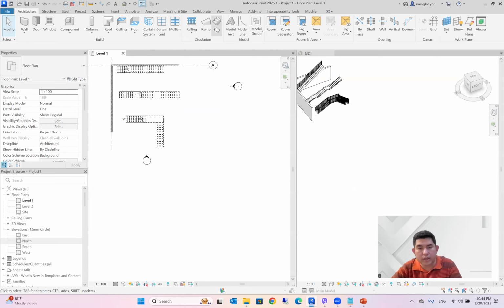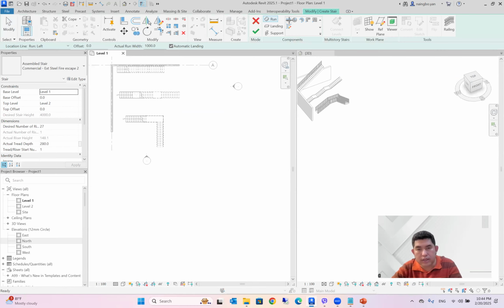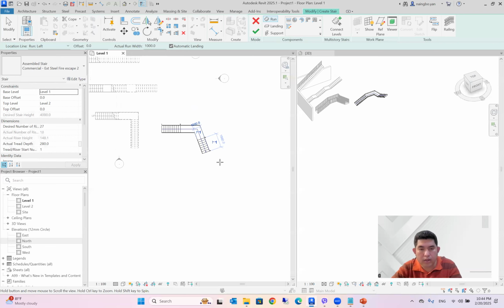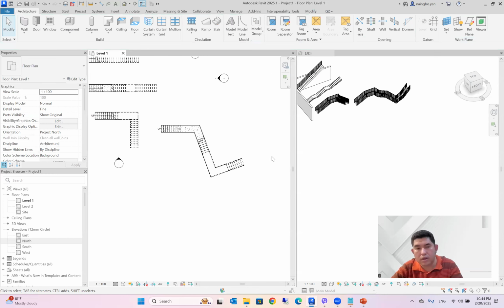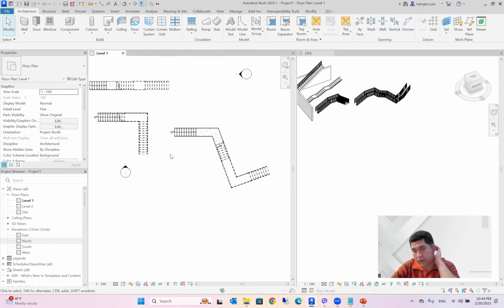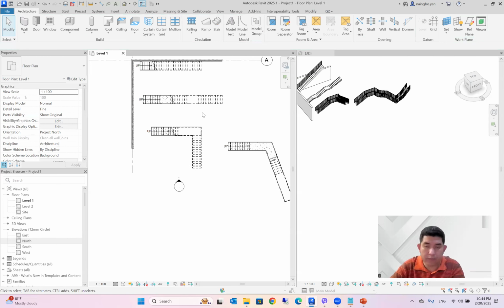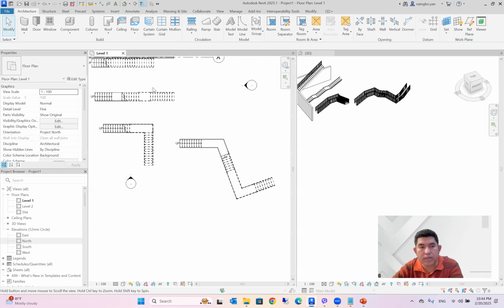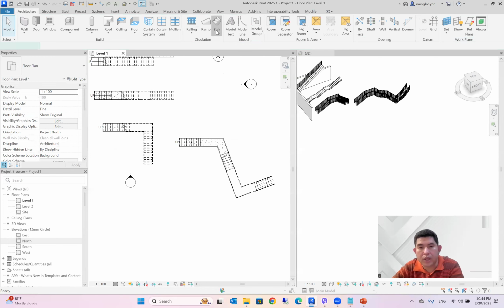Let's say if I want another way, I start clicking here and click here, stop here, I go this way, maybe I go this way, also can. So it depends on your design. So there are many ways that you can do. And also, if you want to explore more advanced, we can do that. Okay, for now, I will stop here for placing just a straight staircase.